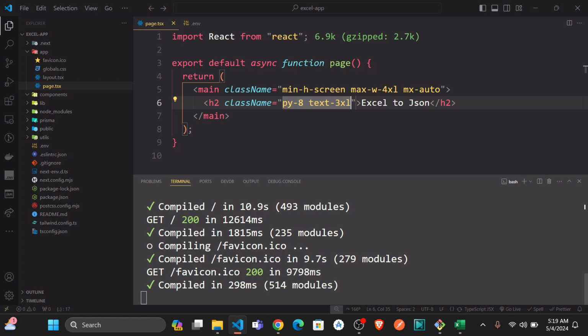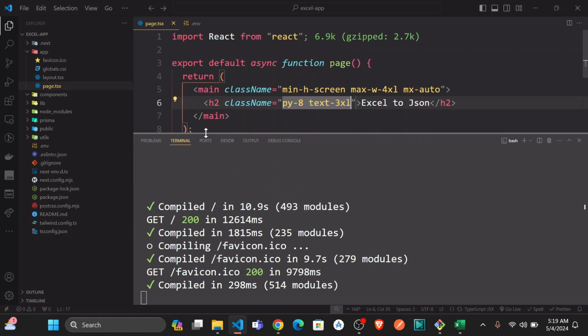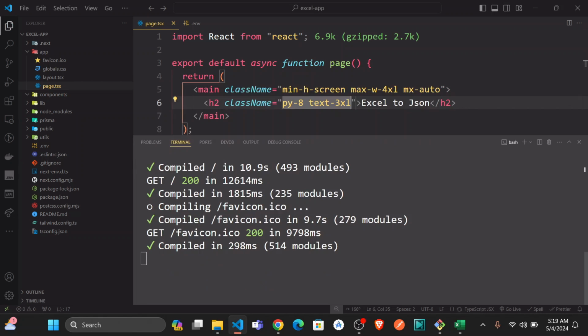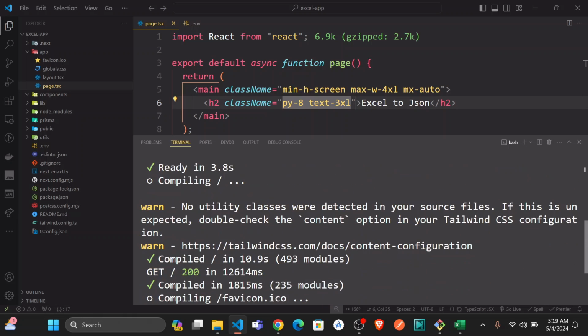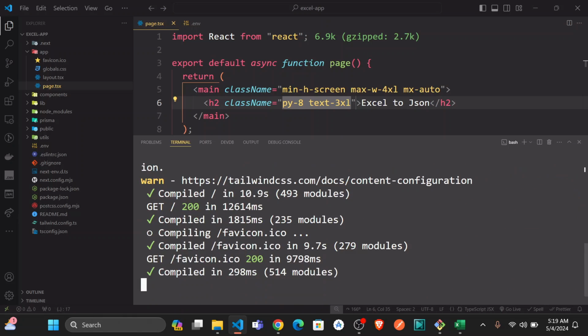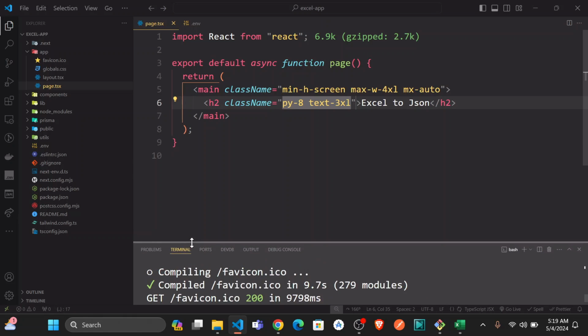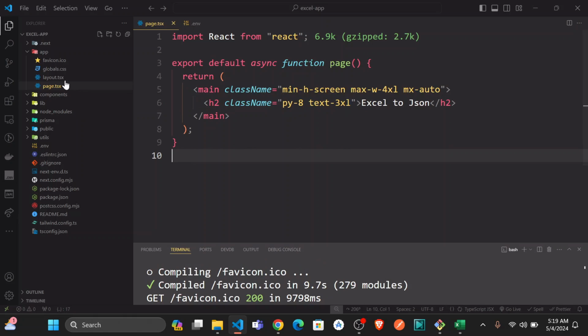Hey, welcome once again. As you have seen, we are going to implement the import from Excel functionality. So I have a freshly installed Next.js 14. As you know me, I've always done the projects from scratch. And so we have a freshly installed Next.js 14 app. You can just go ahead and install it. And I'm just going to take you through what I have in the app so far.